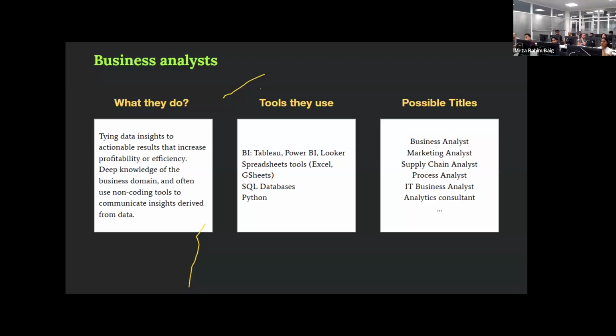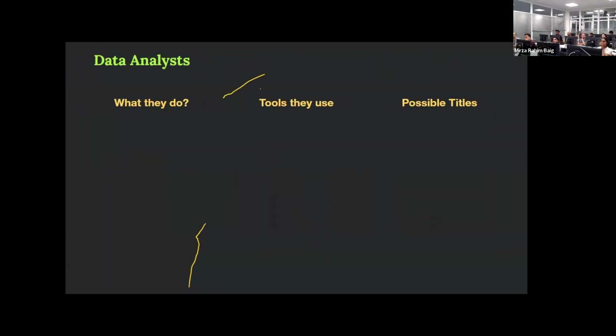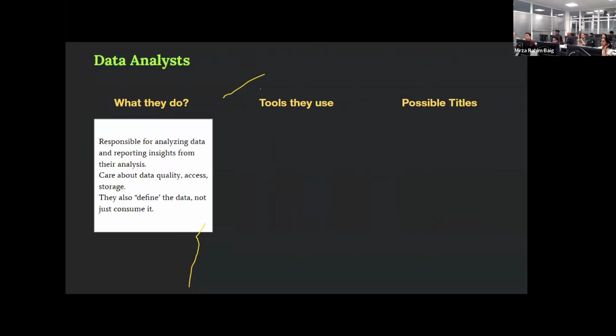Now the second profile, this is just a list, so I'll just go through this. Here's the data analyst profile, and what do they do? I hope you understand by now that all of them will have this angle of taking data and giving some value. Otherwise, there's no point of having that. Data analysts are responsible for analyzing and reporting insights from the analysis, or making it easy for other people to analyze and derive insight. That's also a part of what they do.